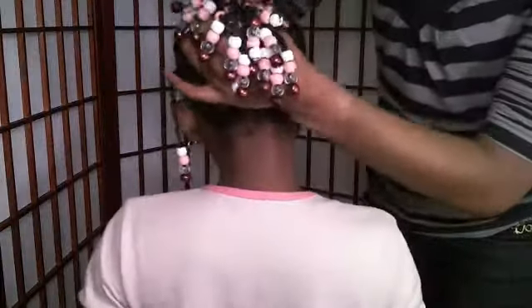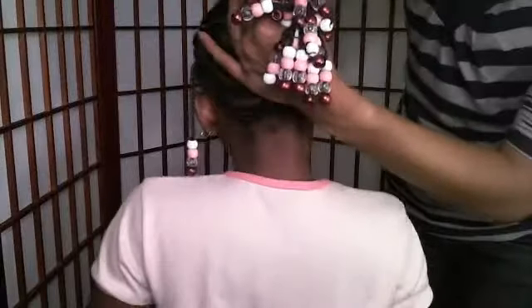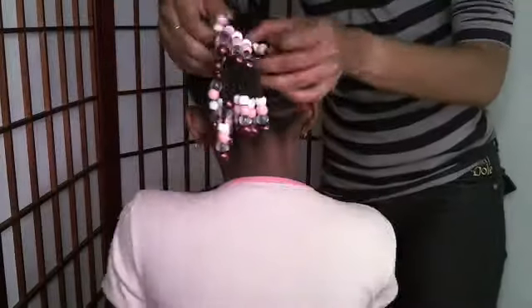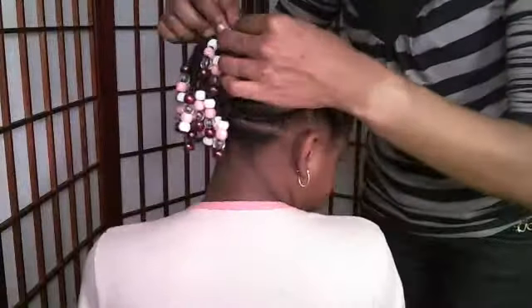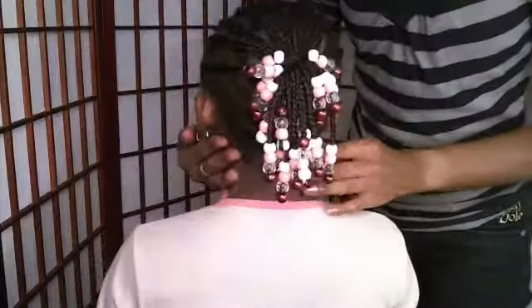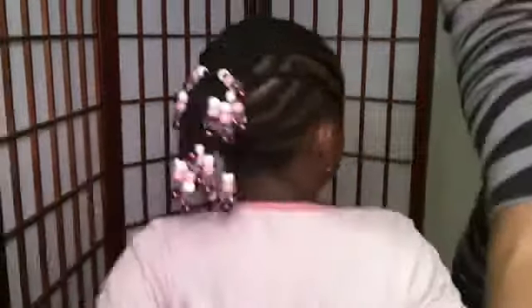I have already oiled her scalp. I used a mixture of olive oil, grape seed oil, and Kimi oil that I mixed together and oiled her scalp with it. Her scalp sucks up oil so quickly, I'm going to have to oil it again in the morning. So everything is finally up in the ponytail. This is the finished look — when everything is pulled up. And back to the front view again.